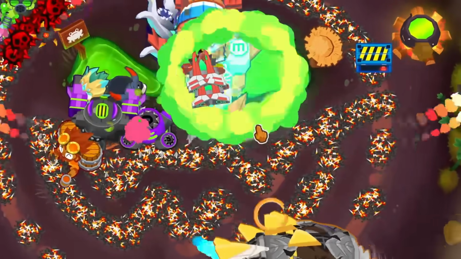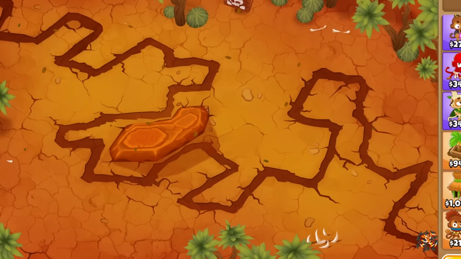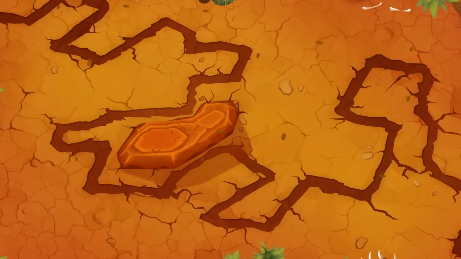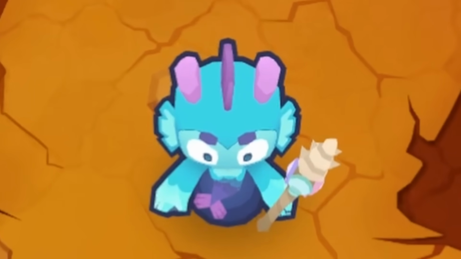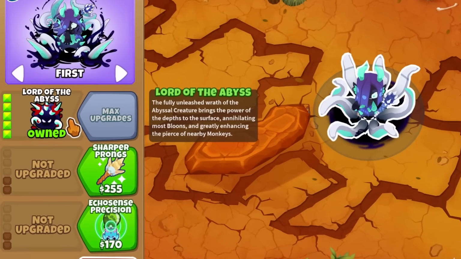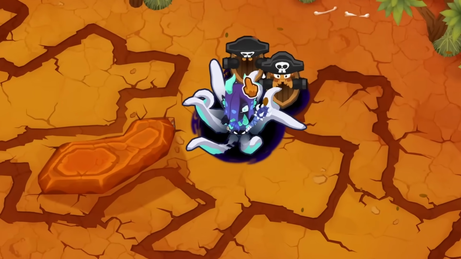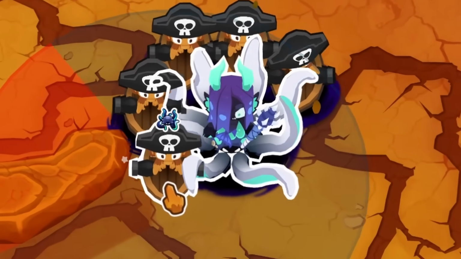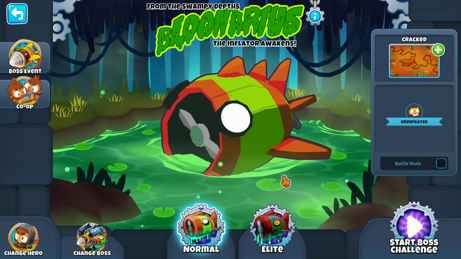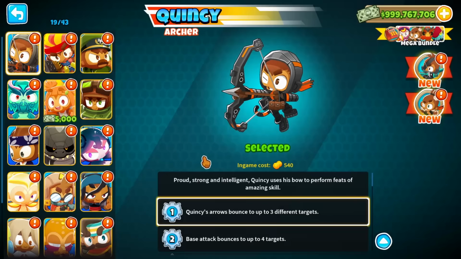Beating a boss in Bloons Tower Defense 6 can be incredibly easy, but beating a boss on a desert map with only water towers was impossible, until Ninja Kiwi decided to give us this little boy. The tier 5 Lord of the Abyss is probably the most versatile and best tower right now, because now we are able to place down water towers on any map we want to. So in today's video I'm trying to beat Bloonarius the Infiltrator on the map Cracked with only water towers.